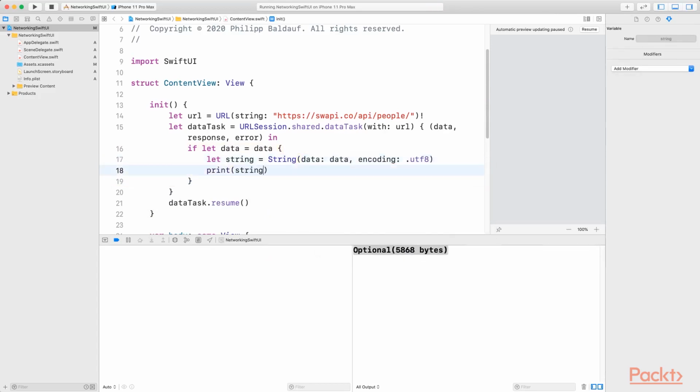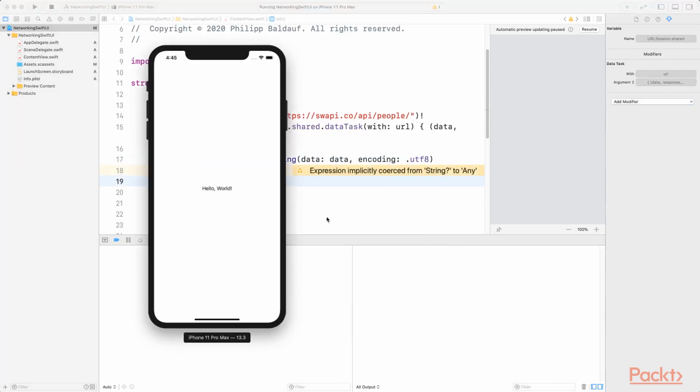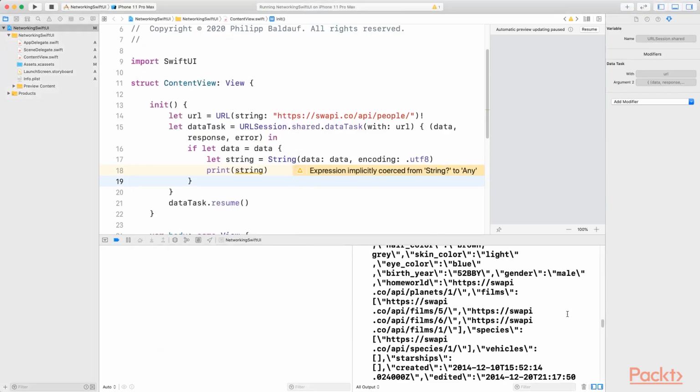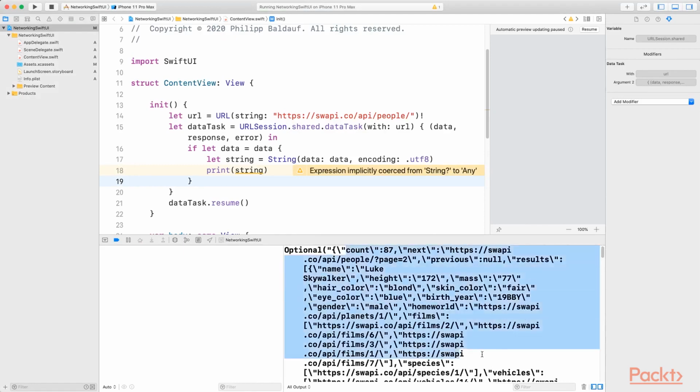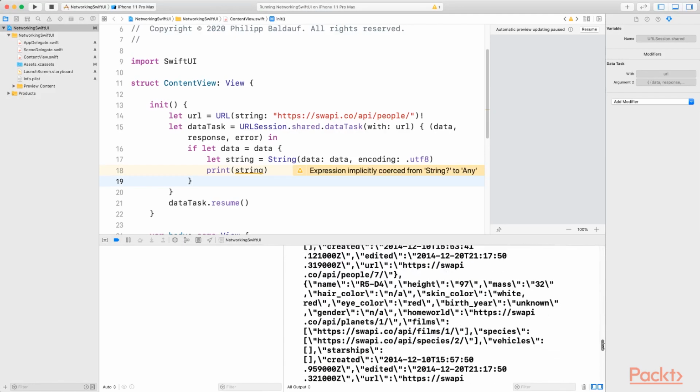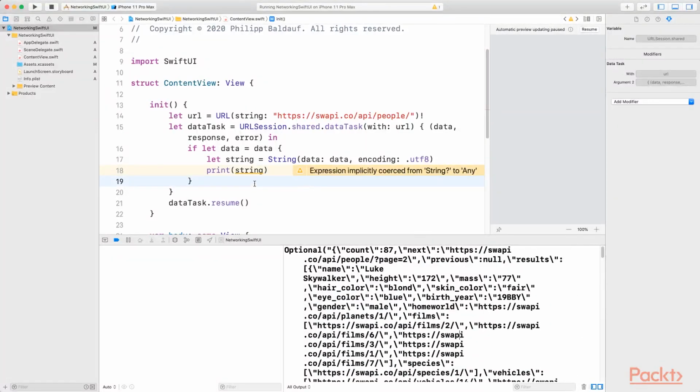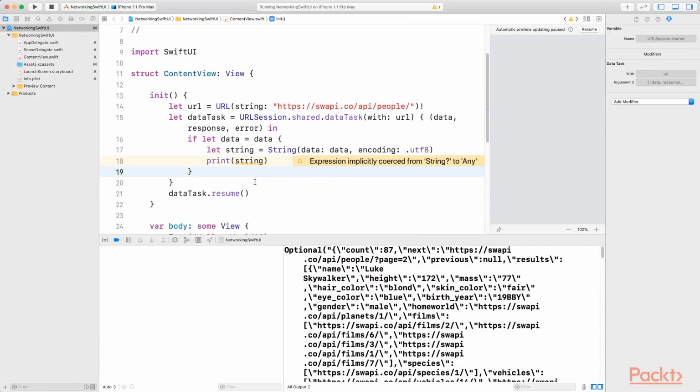Now, let's print that string here. Let's also ignore the error for now, and let's just run the app again. All right, that looks already much better. We get a JSON response down here of all the different characters. It's a really long JSON response, but don't worry about that for now. We'll deal with that in the next video.